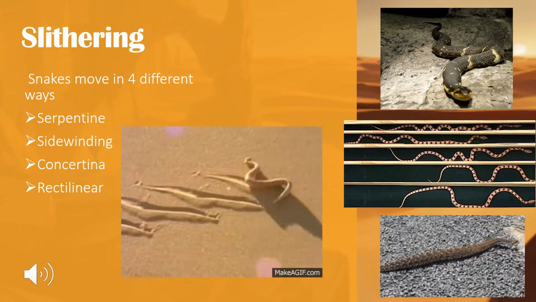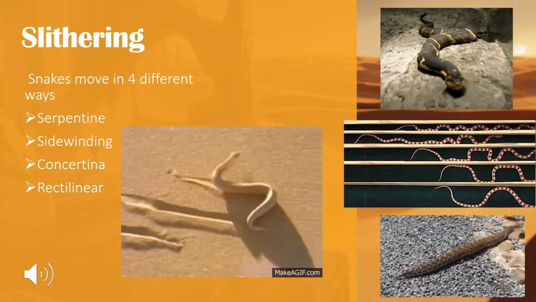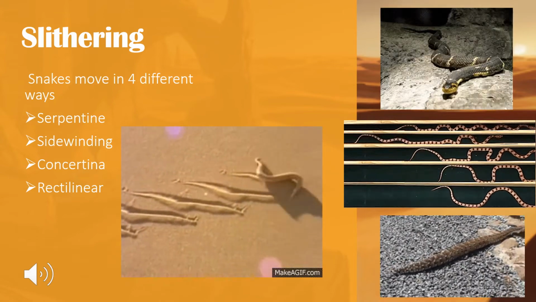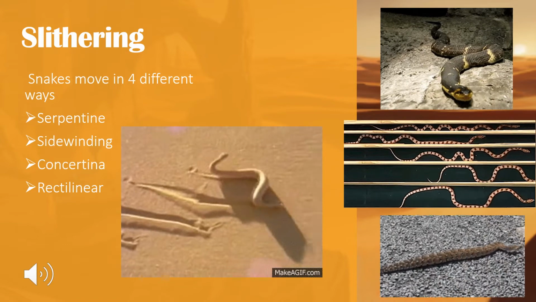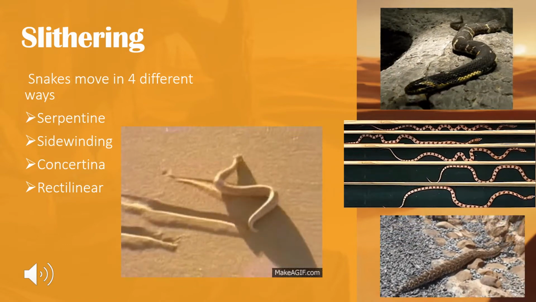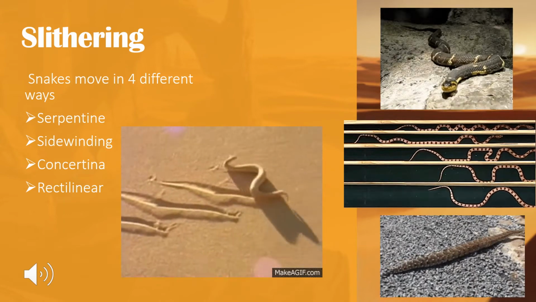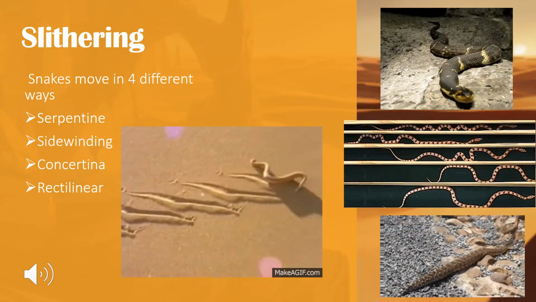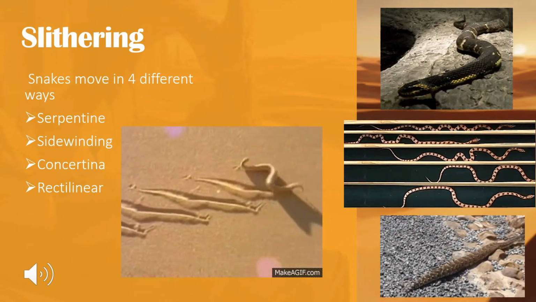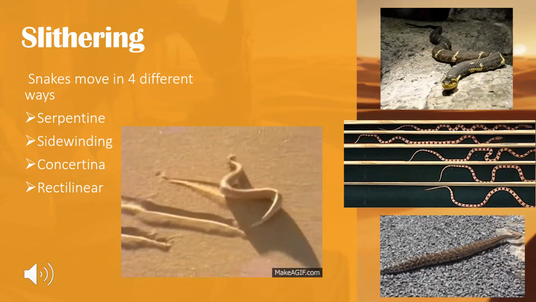After looking at the GIF on the left, what is this snake doing? What's the term of locomotion that a snake does? If you guess slithering, then you're correct. Now, snakes, they do not have limbs like other creatures on land. They need to adapt with motion of the body and their muscles to be able to get to different places. They do this in 4 different ways.